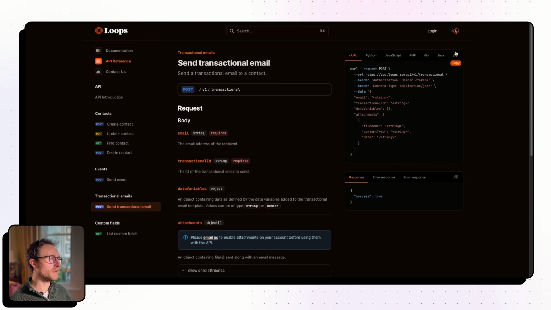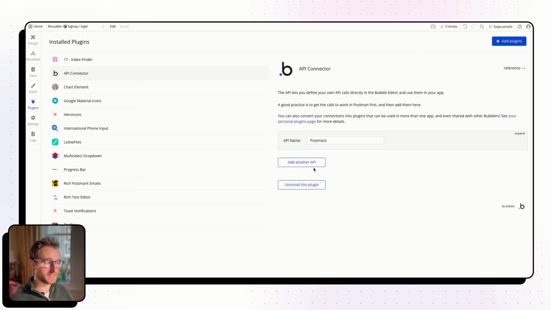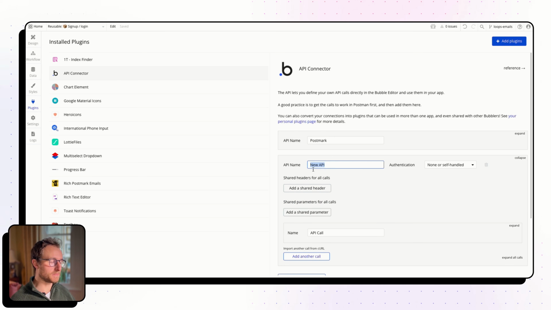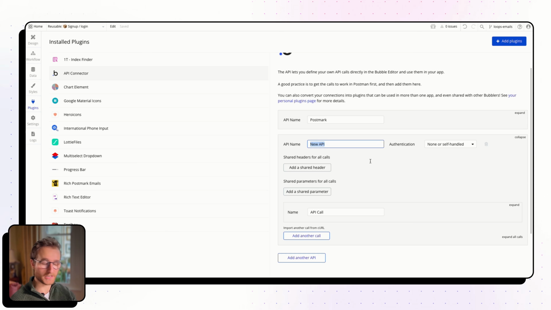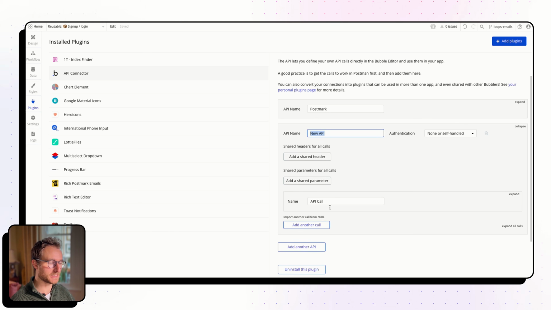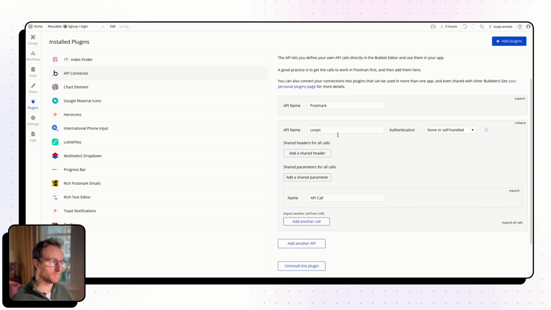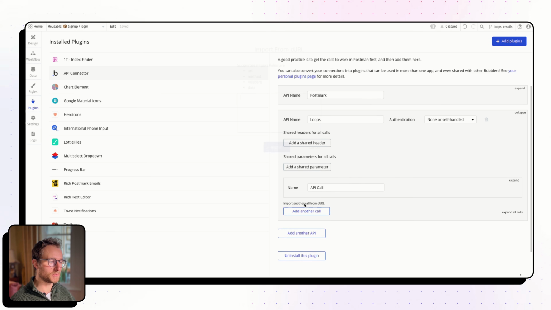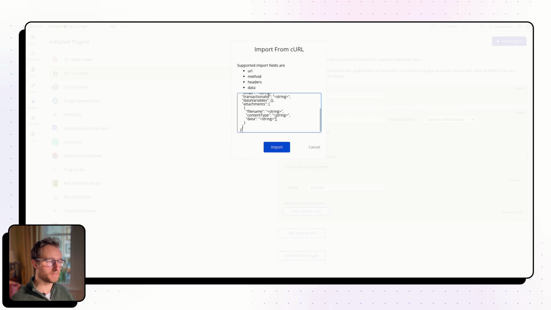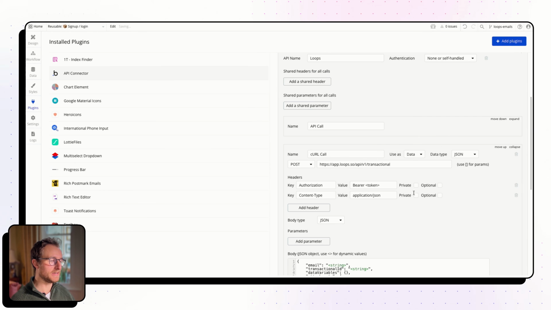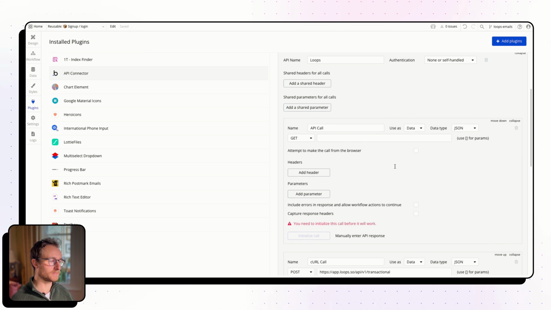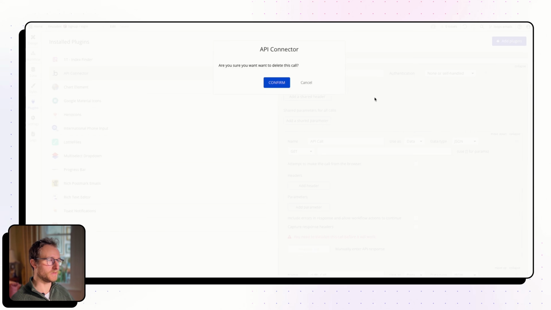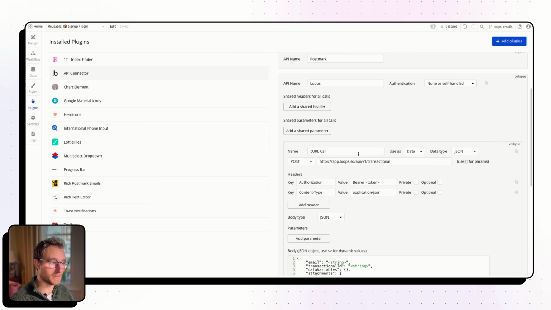So I'm just going to copy this, and if you're using the Basis extension, we'll shortly be rolling out an update that allows you to copy and paste this entire API call from the extension into your app. You don't need to set it up manually like this. But either way, it's pretty easy to do. We just have to create a new API, and then we're going to import a call from curl. So I'm going to paste in that curl body import, and that's going to create everything that we need. So a little bit of cleanup. Firstly, is this default API call that was created when we created the entire API bundle here.